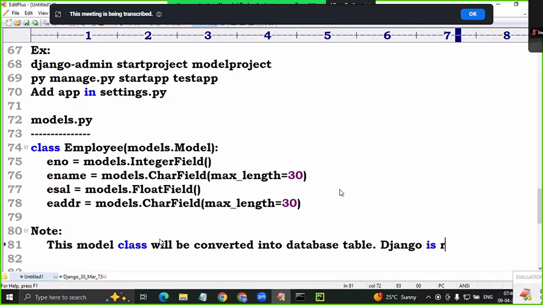Django is responsible for this conversion.